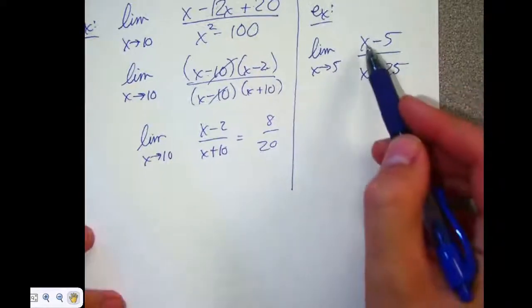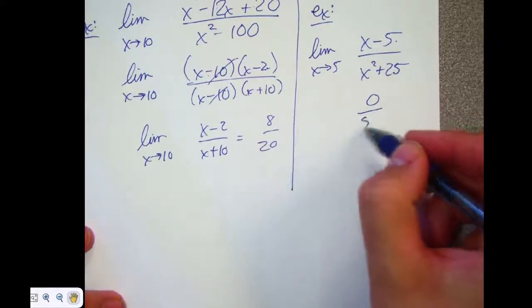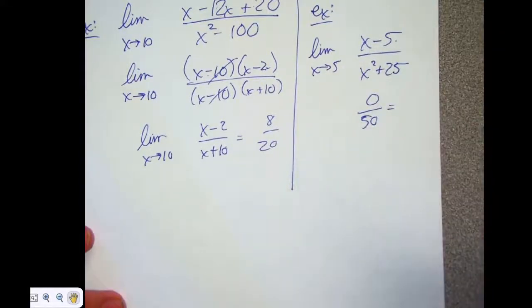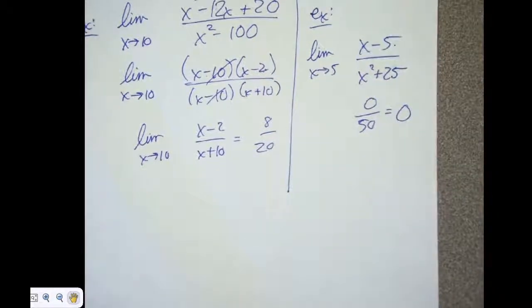But if I plug in the number here, what's 5 minus 5? 0 over 50, that's totally fine. 0 over 50 is a number. I got $0, I'm going to split it up among 50 people, we all get $0. That's just 0. So it's not like it does not exist and you have to keep going. That's just 0. But that screws people up because you're so used to doing other stuff.